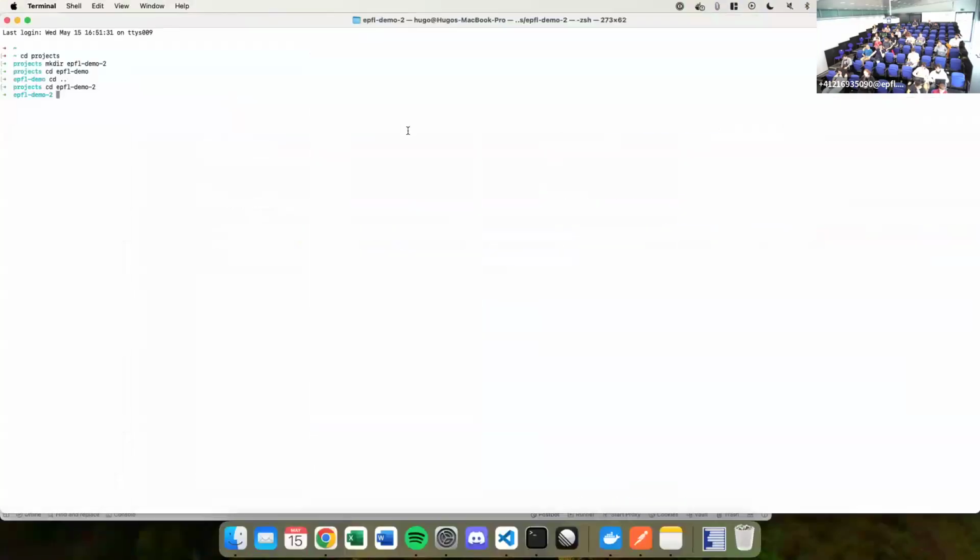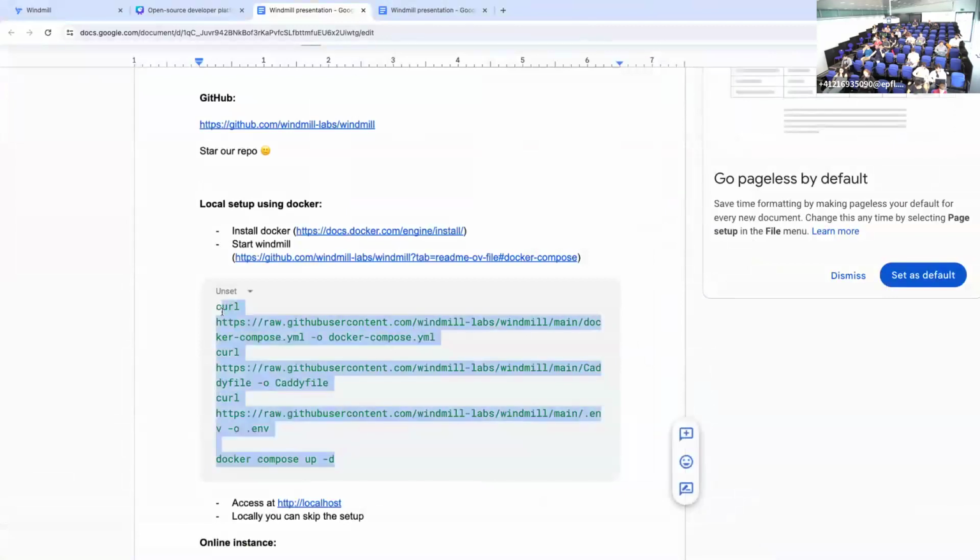So yes, you need to have Docker installed, but once you have Docker installed, it's as easy as copy pasting those few lines you find on the Google Doc.